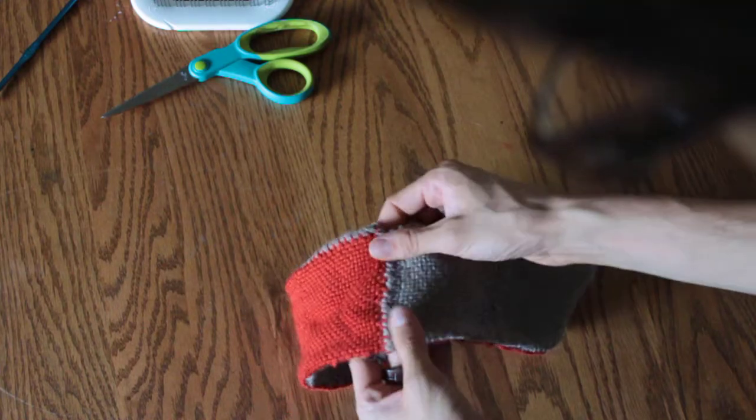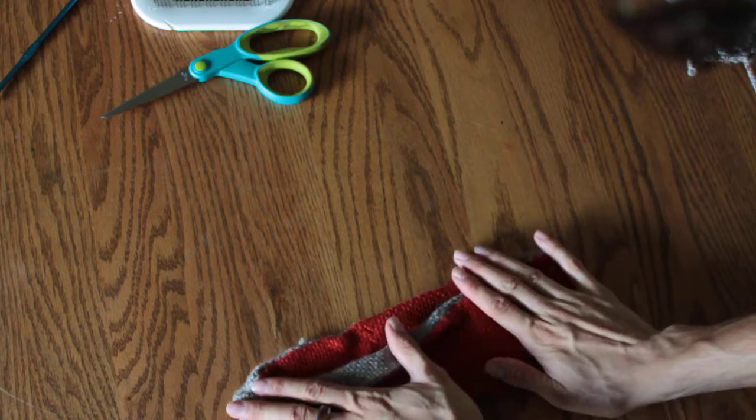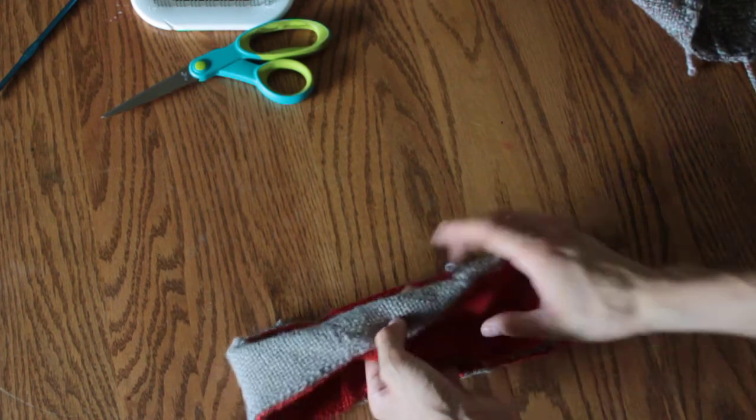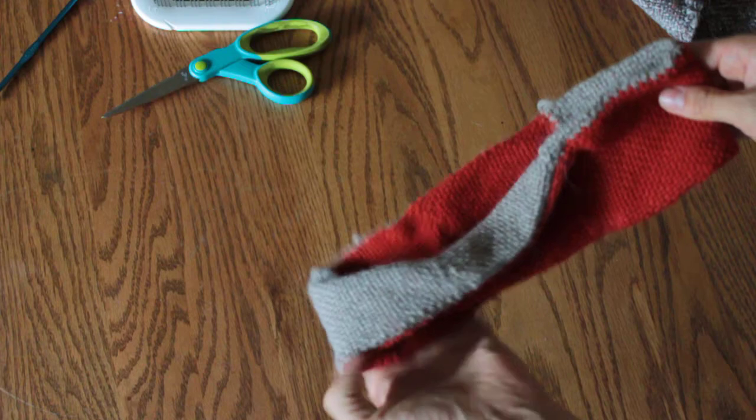Another thing that you can do with Zoom Looms: I just joined these together by sewing them. I didn't crochet them. But here's a headband that uses 10 squares altogether, so a few less squares, but it still gets you a nice project that you can wear. You also can make little stuffed animals or dolls. The possibilities really are endless depending on how many squares you choose to use, how you join them, and how you alter them. So I hope you enjoyed this video.